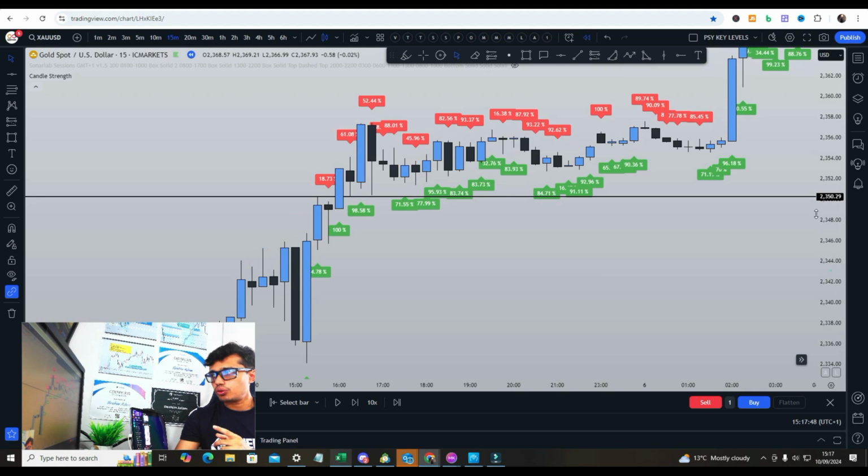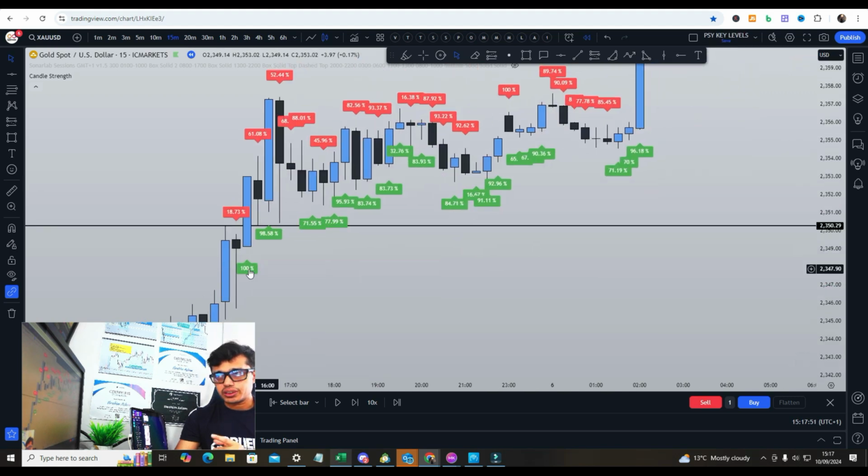Let me zoom in a bit more so you can see this better. 100% candle strength here, this bullish candle. Why? Because there's no wick at the top. The sellers are not pushing the candle down. There's too much bullish volume.